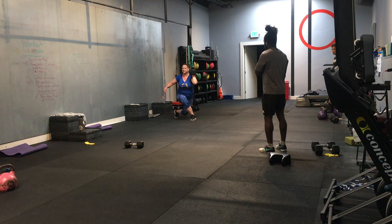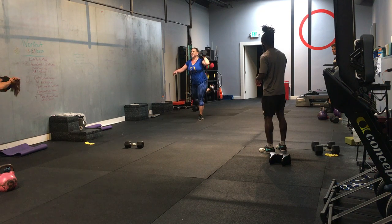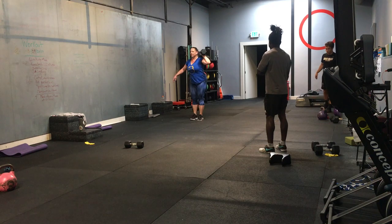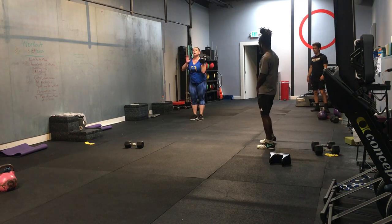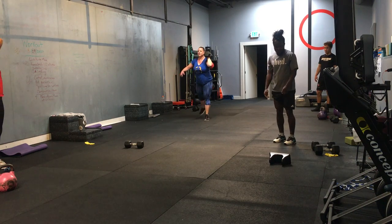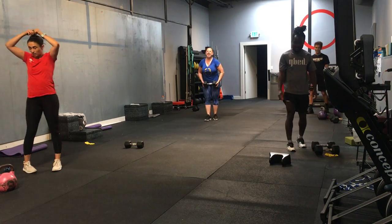Okay, so curtsy, then your standing leg is going to be the one that does the kick back. Straight leg, though. Try to squeeze your butt cheek. Straight leg. Yeah. Good. I'm hitting myself in the head with my weight. Don't follow what I did, just do your own thing. Then curtsy step, and your standing leg kicks back. All right. Here we go.